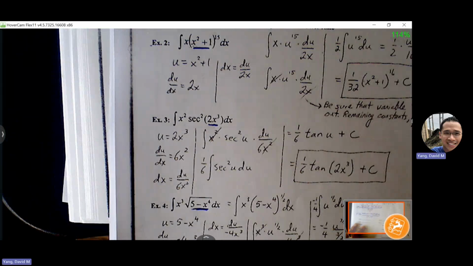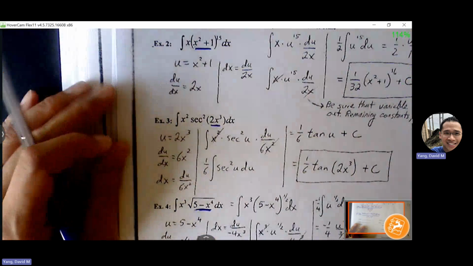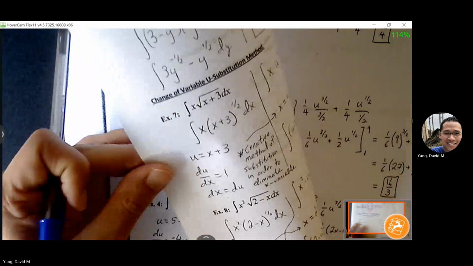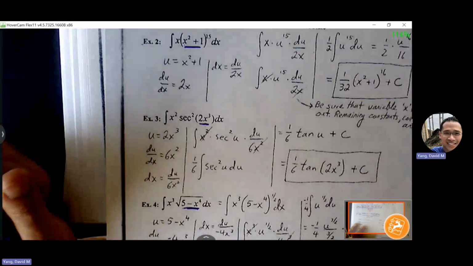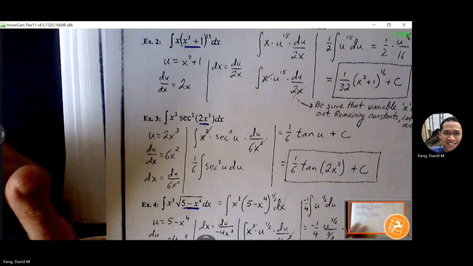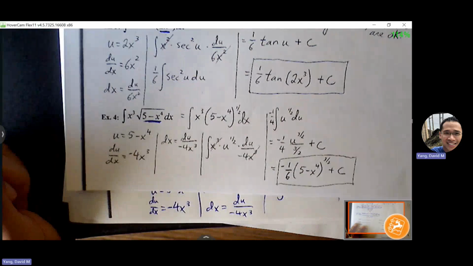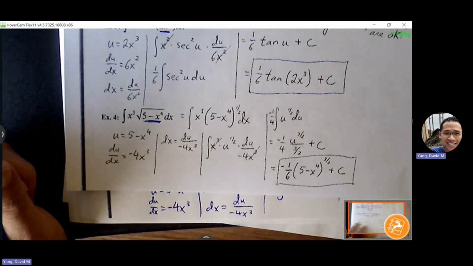So if you see those types of relationships, it's going to be an easier problem and you can predict things will work out. It's not always going to be the case, and we'll talk about the problems where you don't see things working out and ways around it. Okay, so let's look at the next page. Are we okay with example 4?